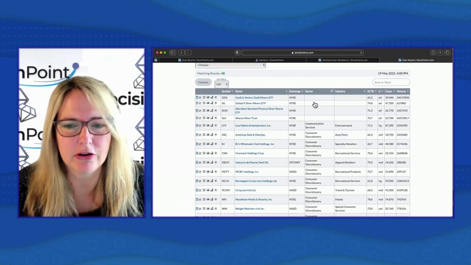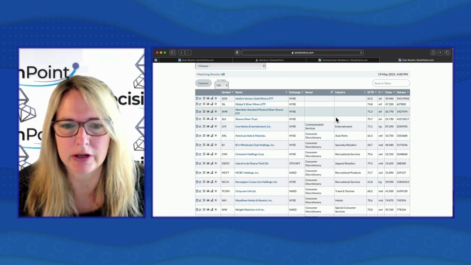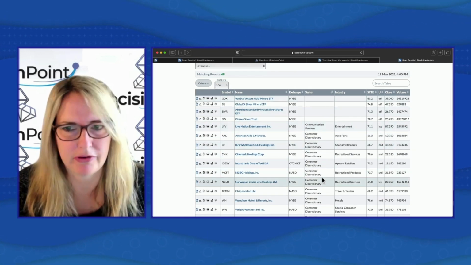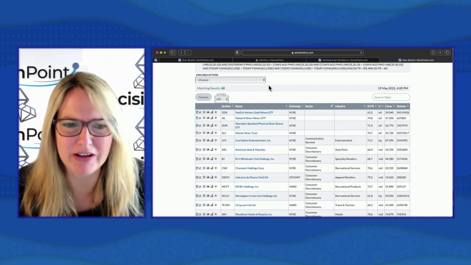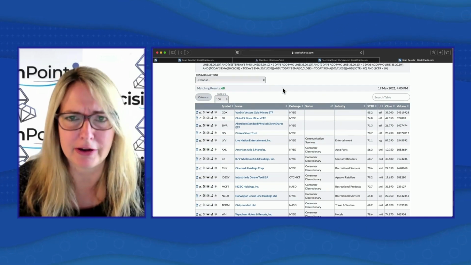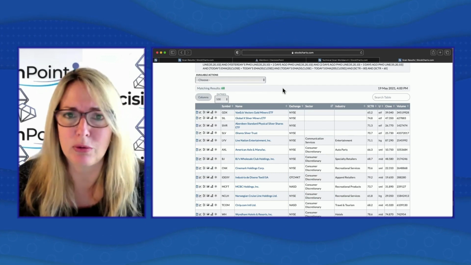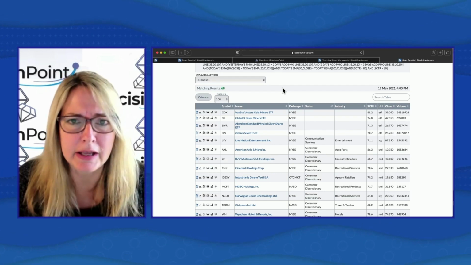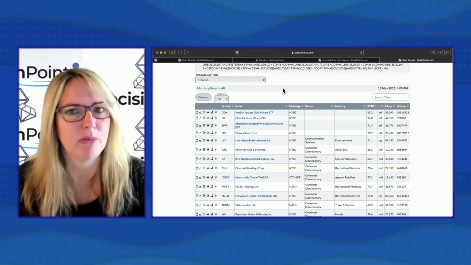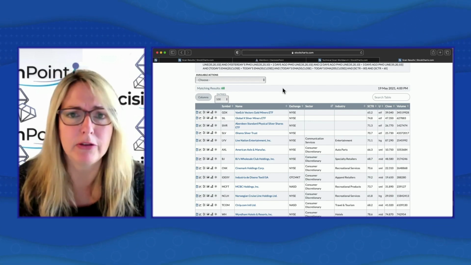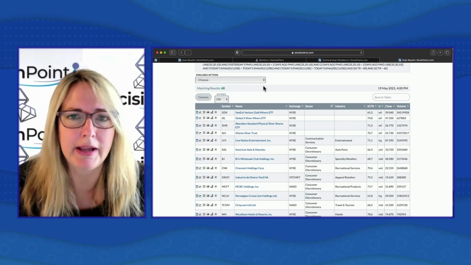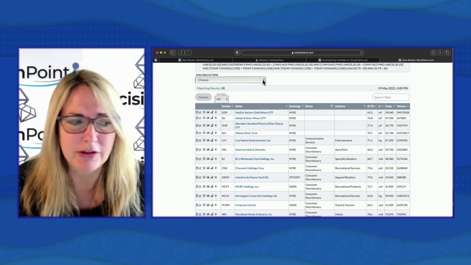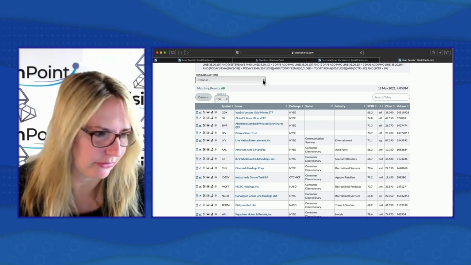Now I could just look through here and determine what I want to look at just by sector, industry group, scooter, whatever it is. But I'm trying to narrow down 68 stocks down to 3. So I need a way to really see them quickly and just mark them off and get rid of them or find the ones that look good. So what I recommend is creating a chart list, a transient chart list is what I call it.